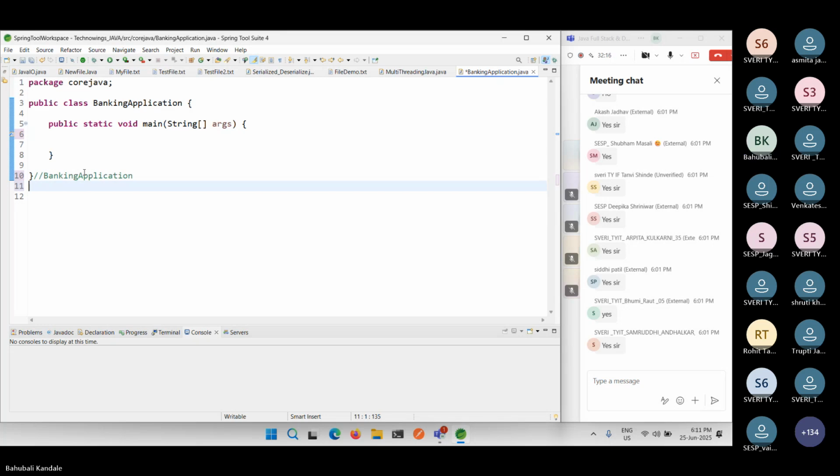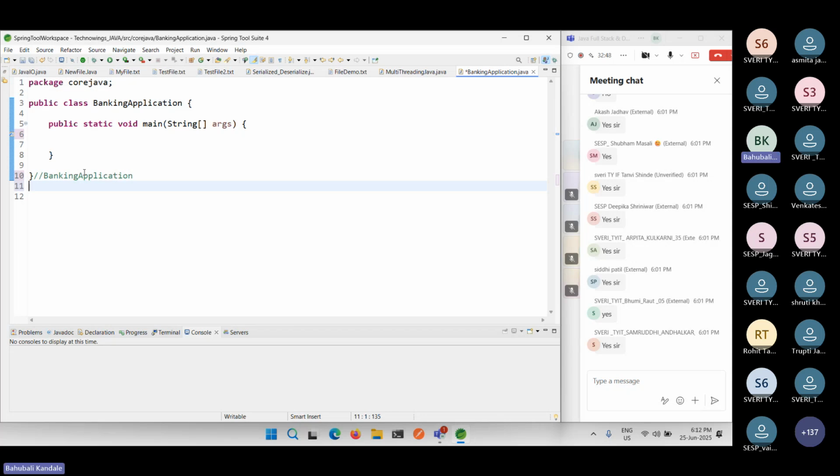I'm going to create one real-time example for multi-threading: an online banking system to check balance, deposit and withdraw money. Each operation here, we need to write with a separate thread to ensure faster processing and improve efficiency. For that reason, we are going to write this program.